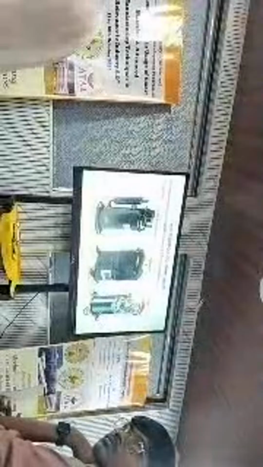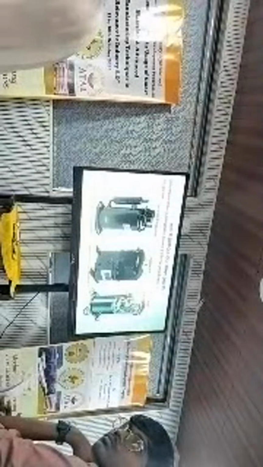So these are the different types of components we are currently using in our industry. That is compressors. If you observe, in our refrigerator also there is a compressor at the backside, a hermetically sealed compressor will be found. That is the heart of the refrigeration system. We have three types of compressors: rotary, reciprocating, and small-type compressors.